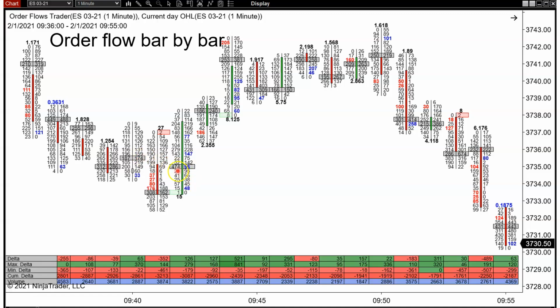But if you see, 474 is big, so I know that someone came in here and is bidding the market, is happy to absorb any selling that's happening in here, right? As the market starts moving up. And then obviously you got deltas increasing. It's bullish. Point of control's higher, obviously, and we made a nice little move up.